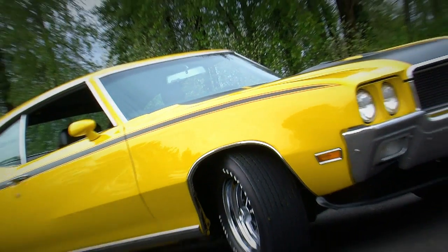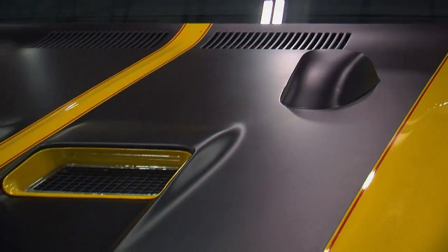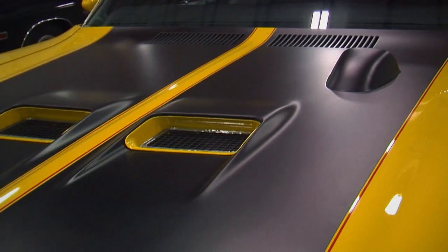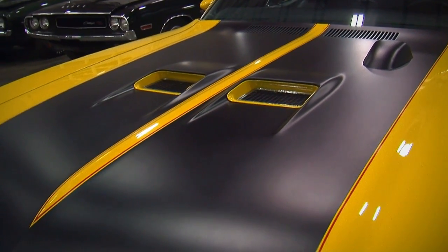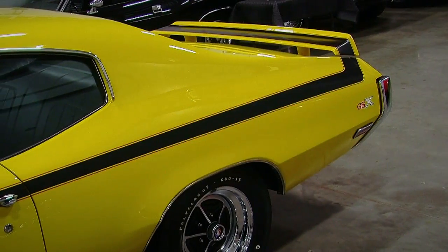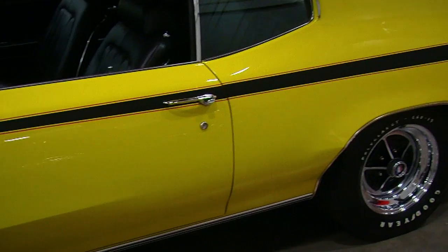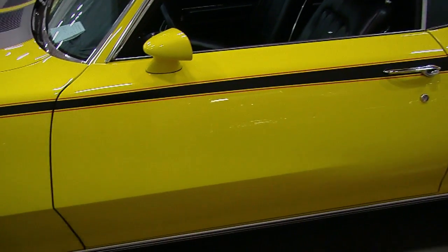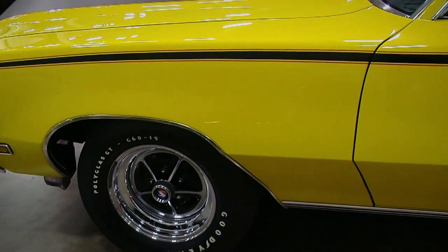The next one being the 1970 Buick GSX, one of my favorite cars. And it's got a couple different stripe treatments on it. The hood is basically one big giant black stripe, but to me the neat part is the stripe that goes up the side of the car. It starts over the rear wing, it dips down on the quarter panel, and then kind of arcs forward with a very sharp point at the front, on the front of the fender.